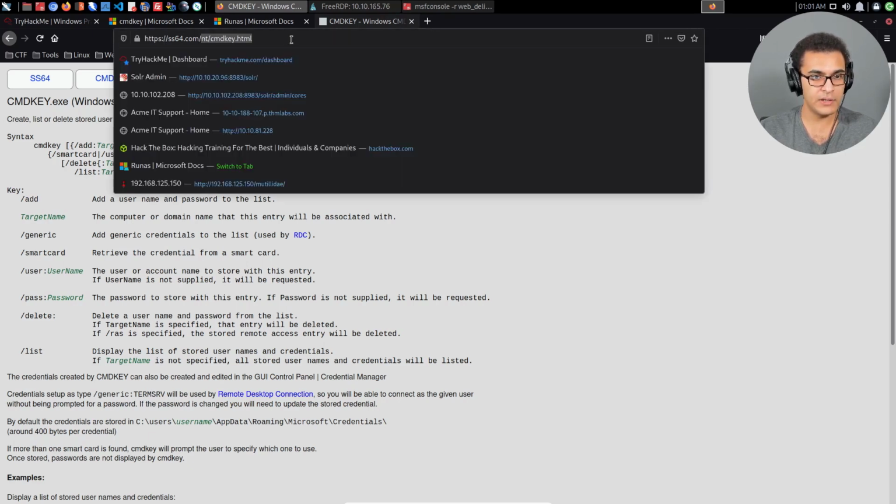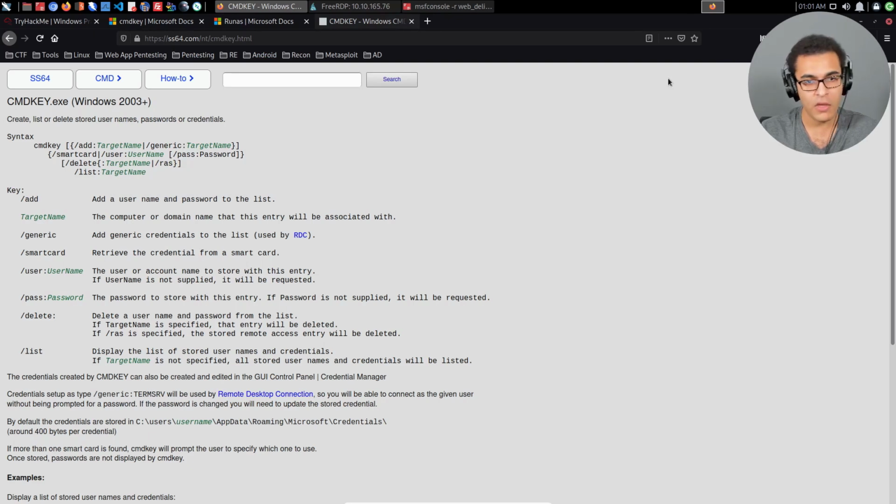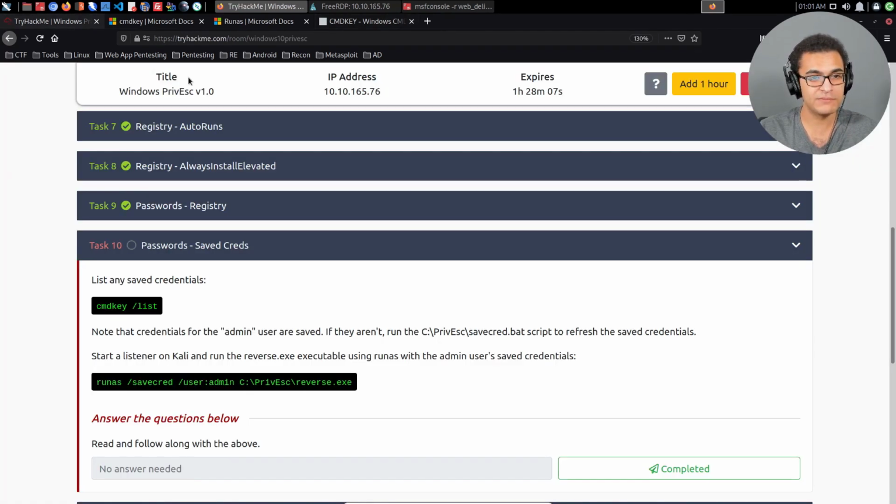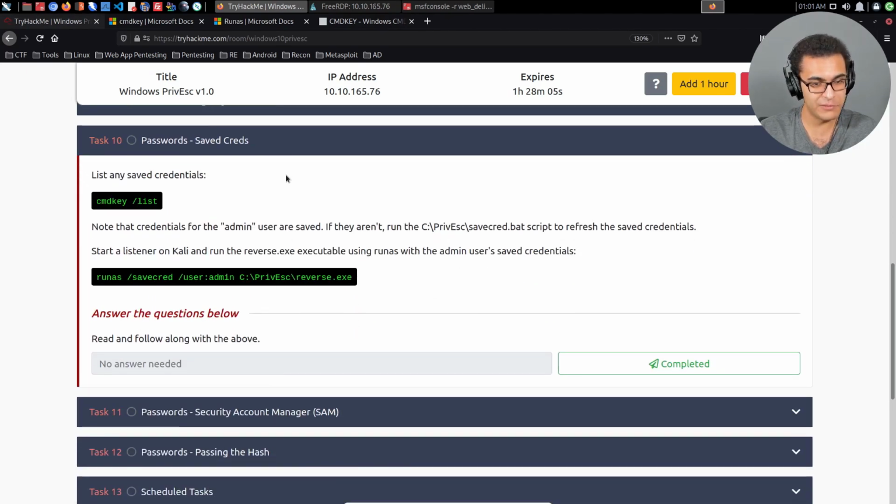Now, I will be putting the links to these resources in the description section, because I think it's very important that as a hacker or a penetration tester you learn how to perform your own research and get an understanding of the tools that you're using instead of using them blindly. That being said, I've talked quite a lot, but it's very important, right?